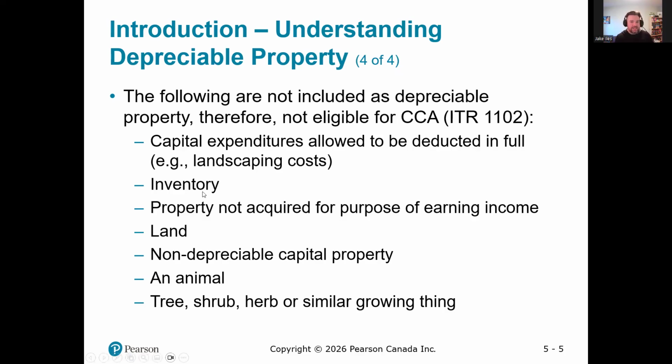Inventory is also something that's not depreciable property. I mentioned before about a machine that prints logos on t-shirts. So if I buy the machine and use it to print t-shirts, that is a property. It's an asset. I'm using it in the pursuit of my business. But I bought that machine from another business, and that business might sell printing machines, in which case they're not using the machine to produce shirts for another business. Their business is buying and selling machines. So this machine isn't a capital asset, it's inventory.